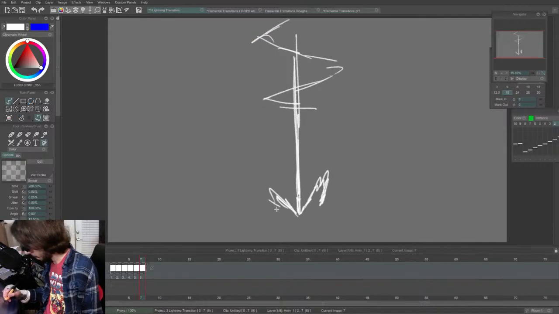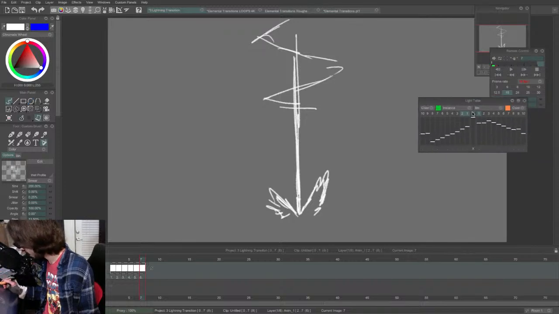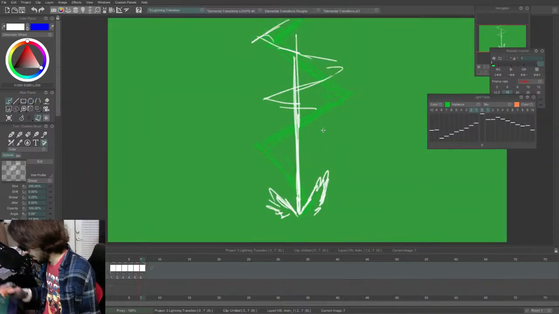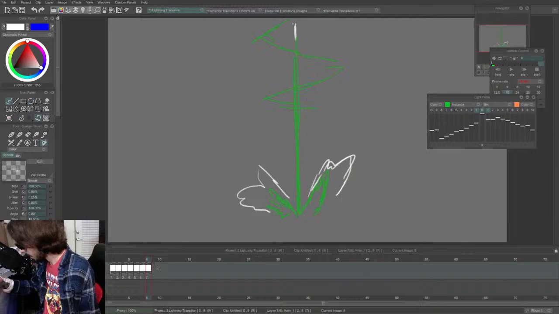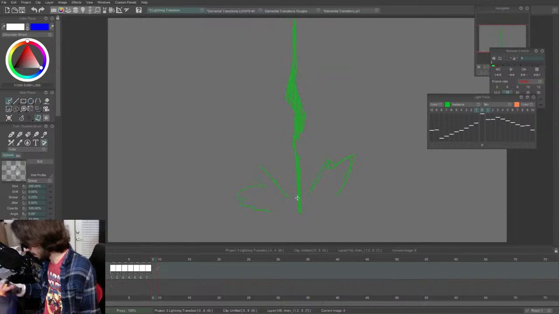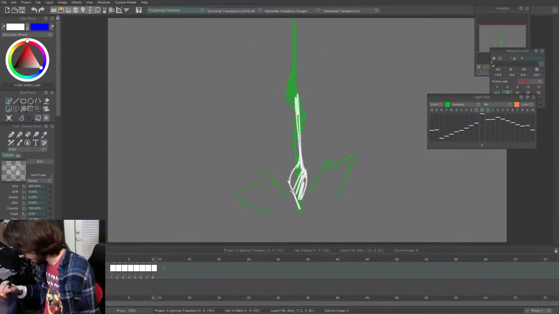shoot out energy now. Almost like a water splash. It doesn't have to. There's a billion different ways to animate lightning. This is just how I'm doing it in this example. So then I'll have the static shooting out more. And I'm gonna have this vertical line getting thicker, like the light energy is shooting down towards the ground. And it's gonna travel down to the ground and then start to dissipate.